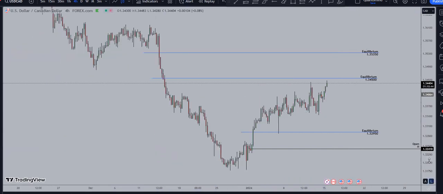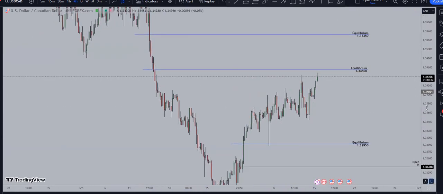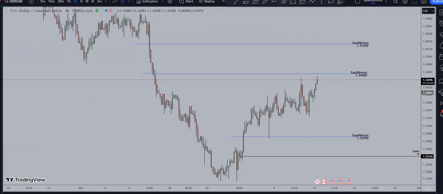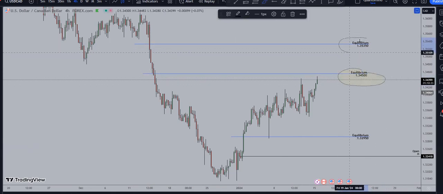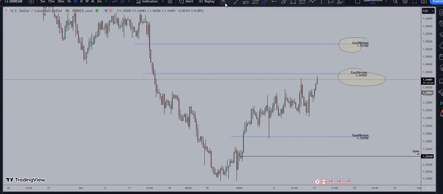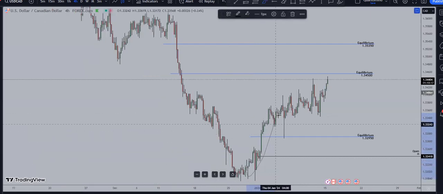Now we have USD CAD, our last pair of the day. We can see that the sellers are demanding a higher price for them to sell here and here. Whenever there's two equilibrium prices back to back, the probability that it's going to test the second one is very high. So I cannot be looking for sales yet because the market has made this move to the upside, accumulate, and then the move that's going to happen is to push to the upside.